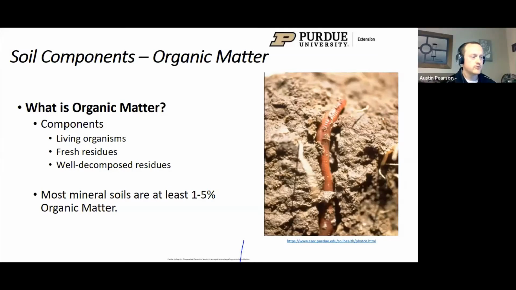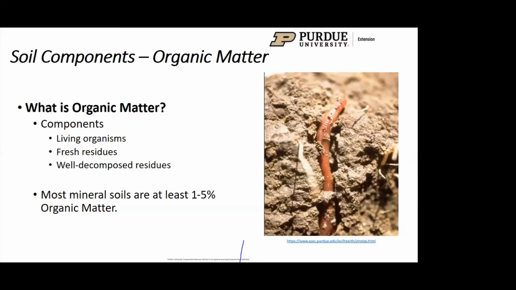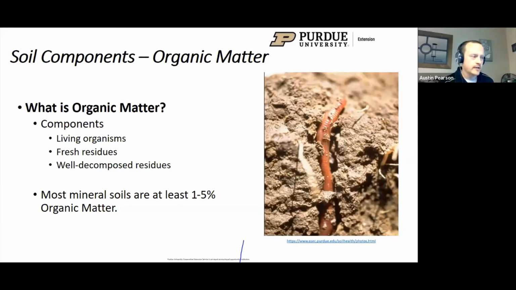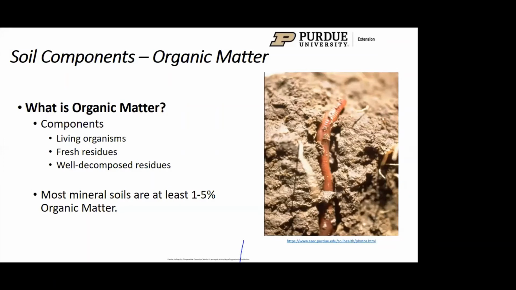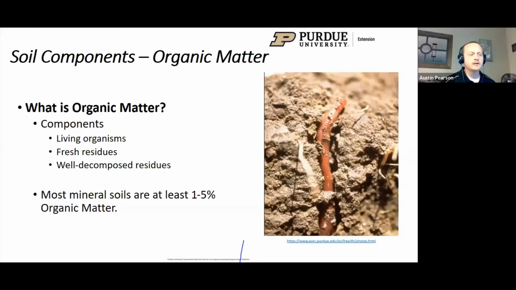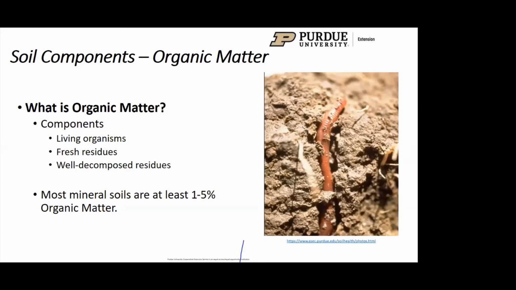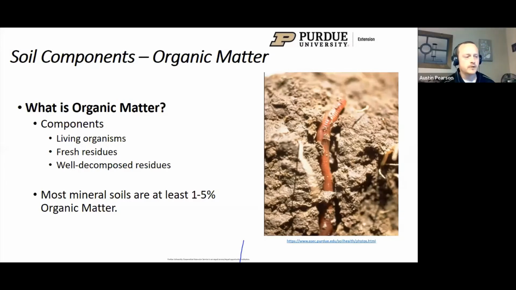So most mineral soils, if you're not near a bog or any of the other types of locations, most of our soils are mineral soils, and they're comprised of about 1 to 5% organic matter. If you start getting into organic soils, up where bogs are located, or drained marshlands or anything like that, you can get 30% organic matter or more.